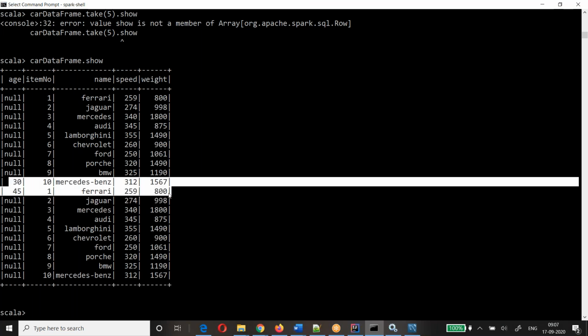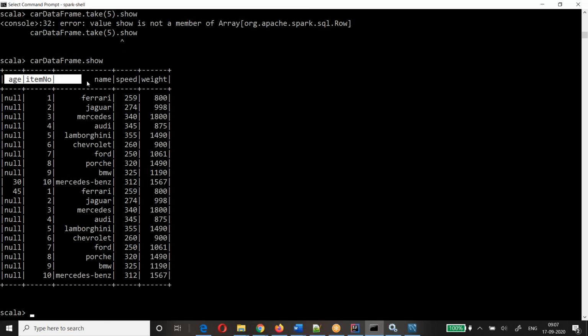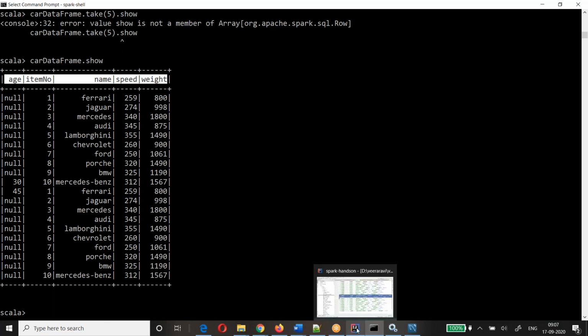This is called inferring the schema based on your data. Also, if you don't specify your own schema in your own order, it will take alphabetical order for the columns, no matter what is there in your data.